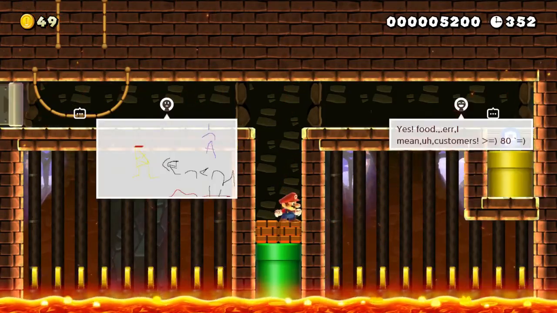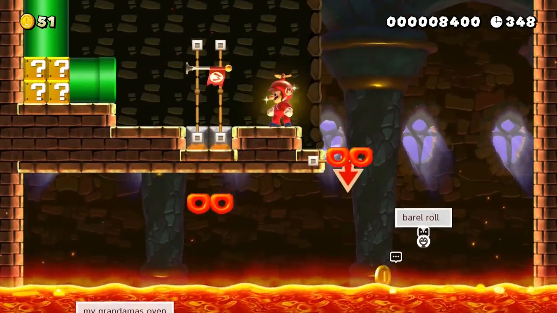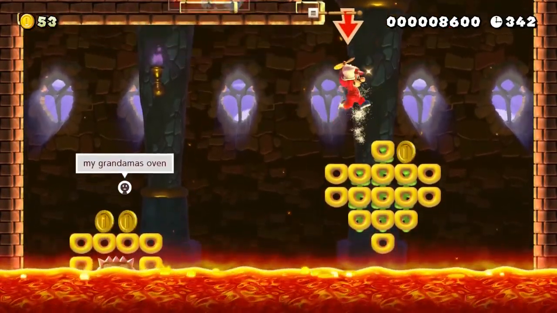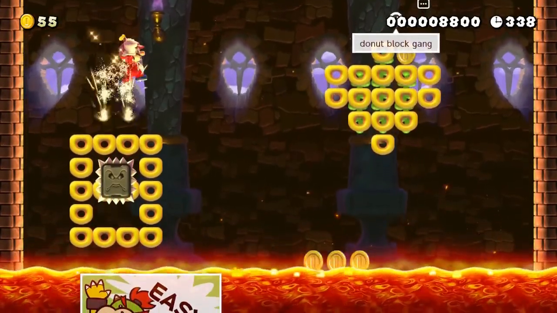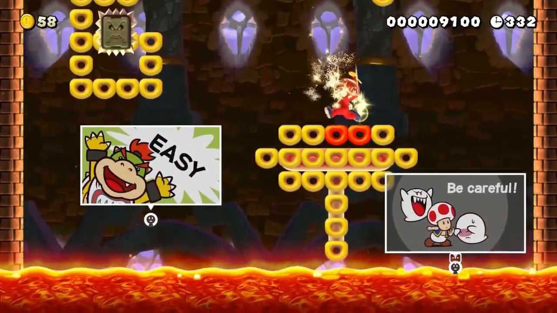Chef, let's start cooking. A bunch of other stuff. Just reading the comments as I go. Checkpoint, not bad. Alright, there we go. See, we don't even need to use this thing. I don't think we will need to. Well, I say as I use it. There we go. Yeah, so far it's a very easy level.